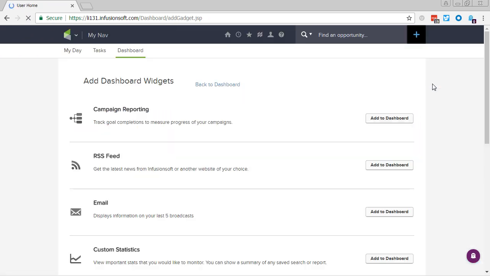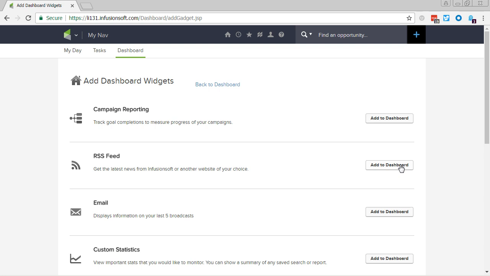So when we click on Add Widgets here, we have campaign reporting. This widget will show start goal and end goal completion, so you can track your campaign progress. If you have any goals anywhere in the middle, you'll need to use custom campaign reporting. You do have the ability to add an RSS feed or multiple RSS feeds.